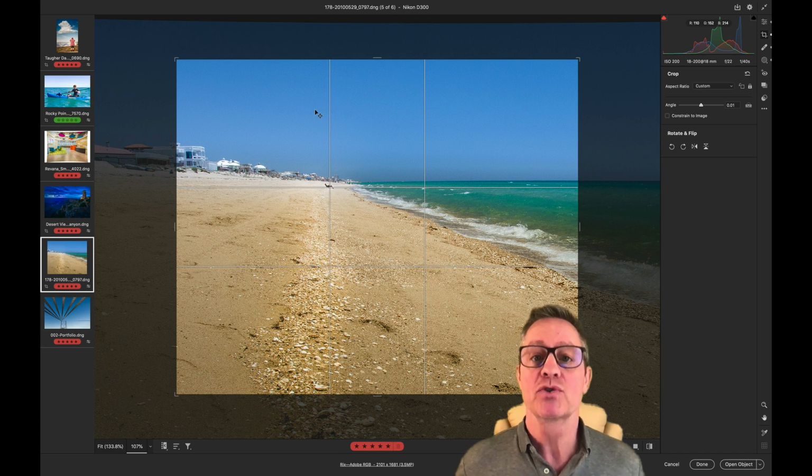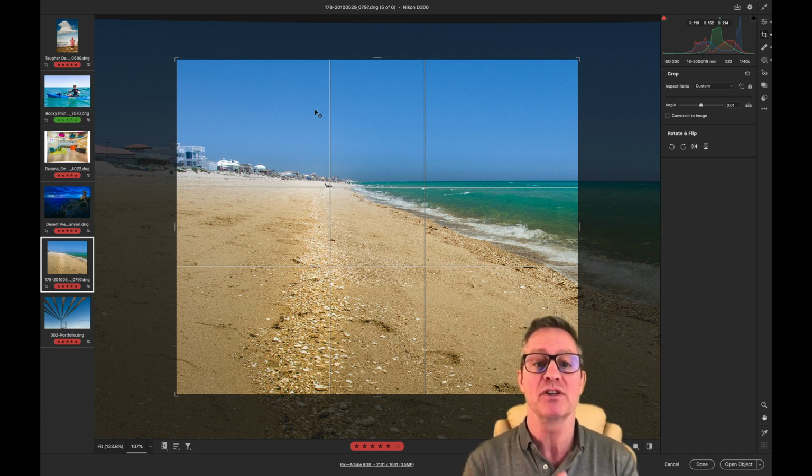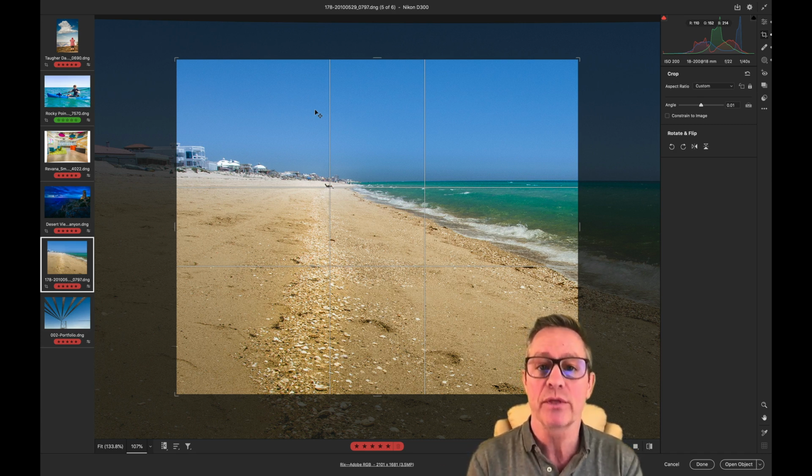It's not, because the real classical composition rule is not equal thirds. Rather, it's called the golden mean, or the golden rectangle, or the divine ratio. These are its classical names as it has existed through multiple generations of artists, including the great masters. This is the real golden mean, golden rectangle.